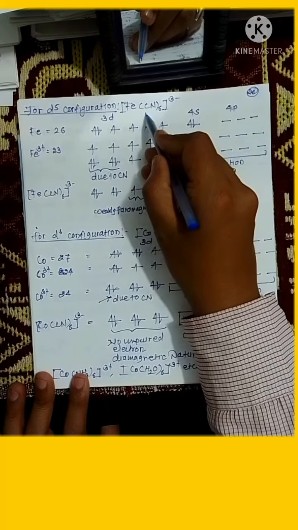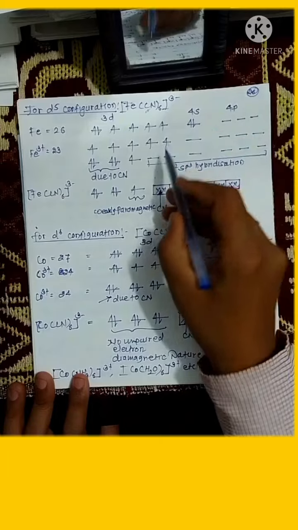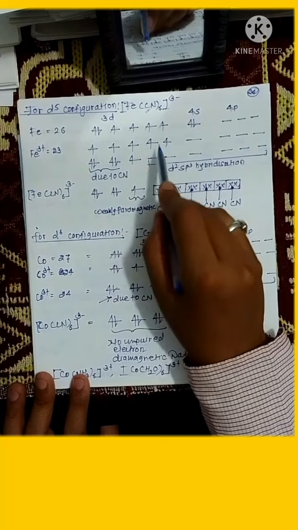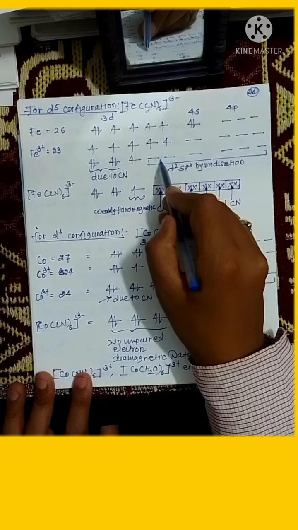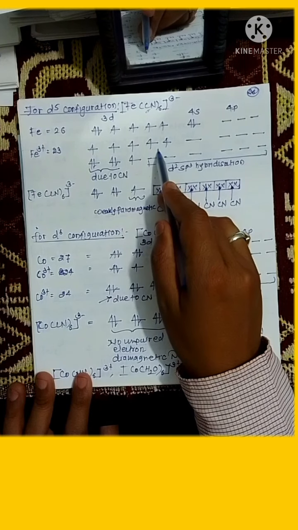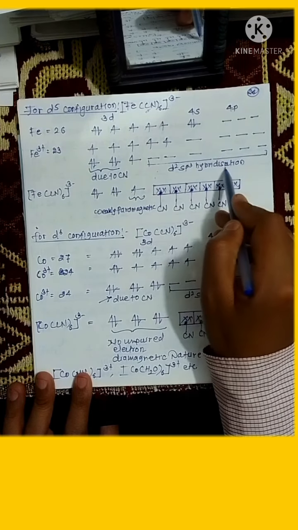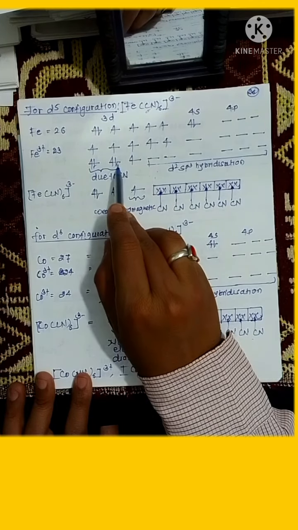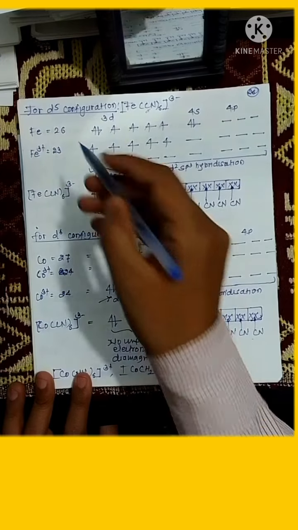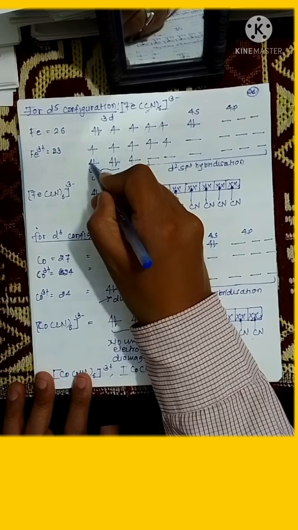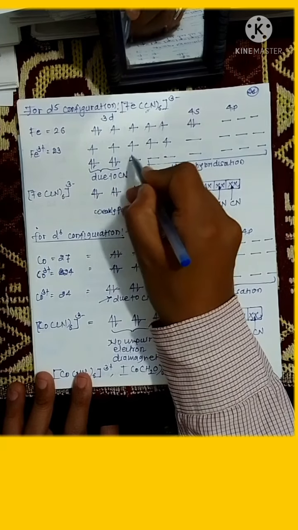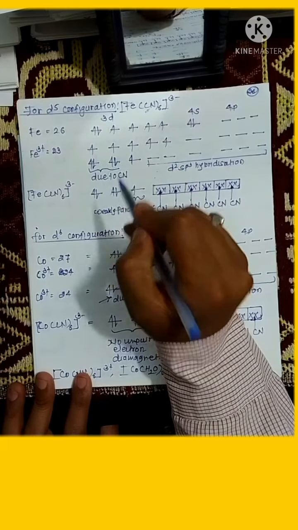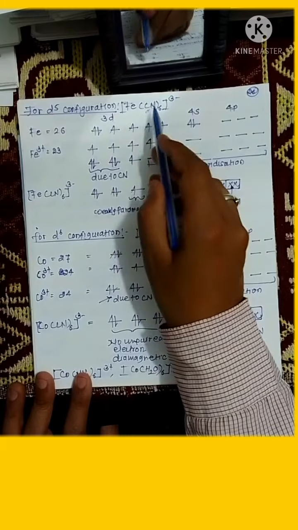Now, cyanide is a strong ligand. Because of that, inner orbitals are used for hybridization. So in this case also, 2 orbitals from the 3d shell are used in hybridization. Now in this case we have 3 orbitals, 1, 2, 3, and 5 electrons, and because of that pairing is going to happen. We fill the electrons like this: 1, 2, 3, 4 and 5. Why does this happen? It is the effect of the strong ligand.